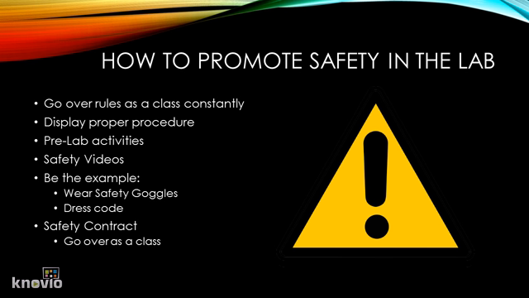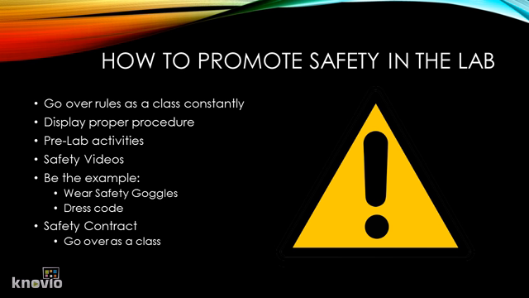So a few ways that a teacher can be the example in safety is wearing safety goggles, like I said, but another one is a dress code. So if you tell students that they can't wear open-toed shoes in the lab, you need to make sure that you're wearing the correct footwear that day. If you tell them they can't wear sleeveless or short-sleeve shirts, you must adhere to those rules as well.